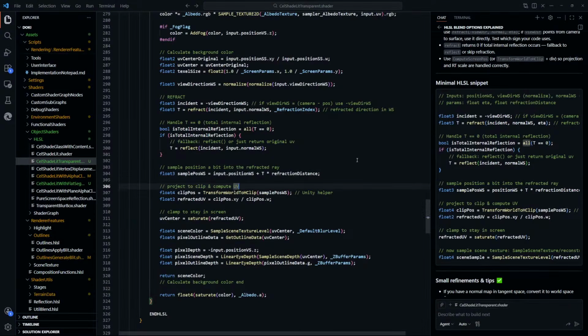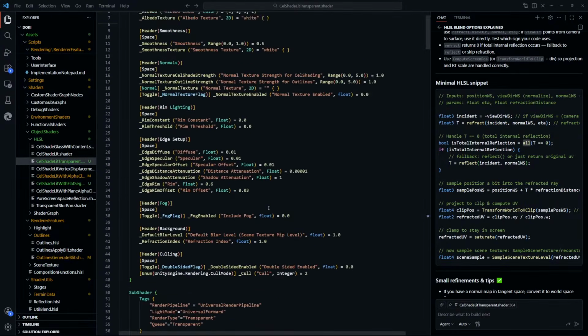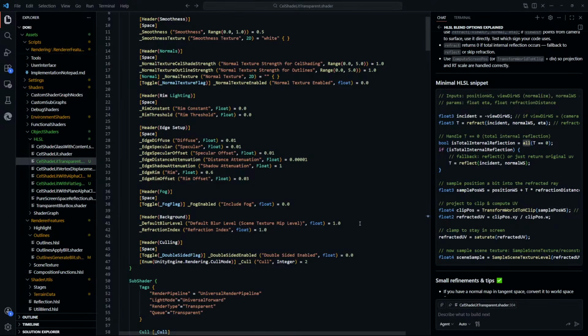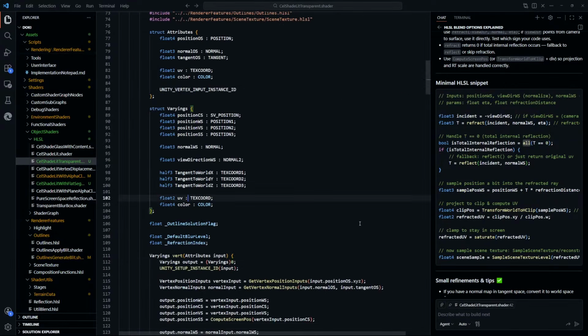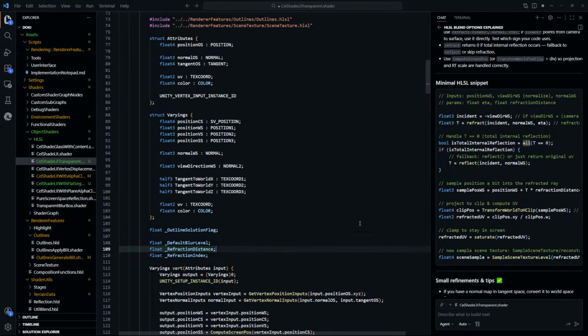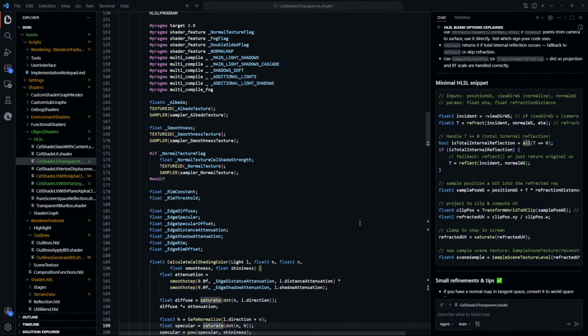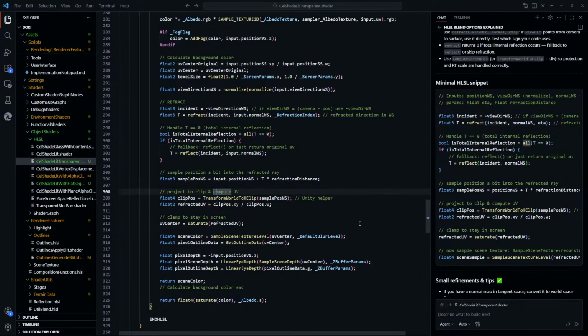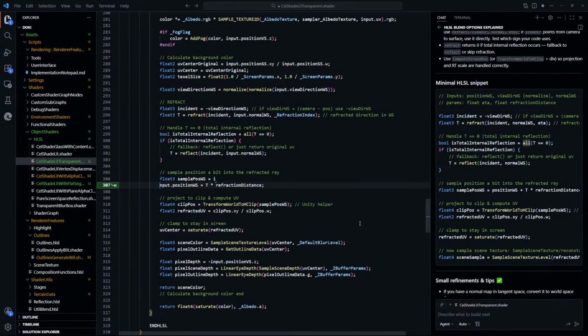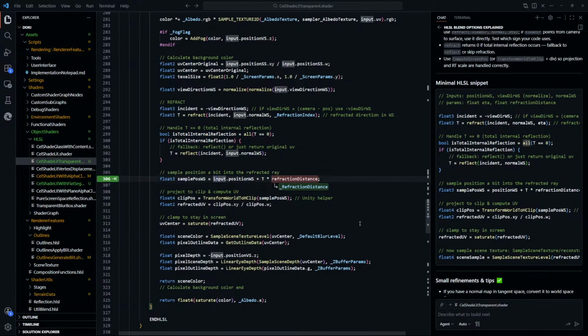Refraction distance. Yes. Oops. Can I get this one? There we go.